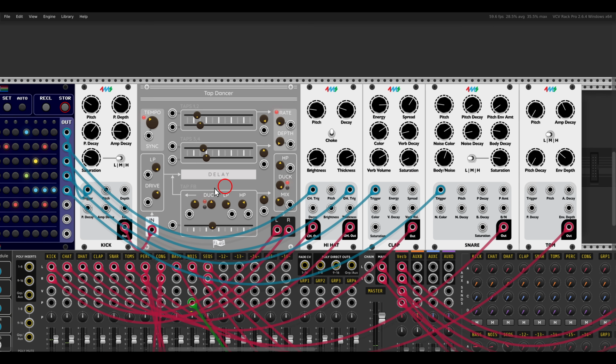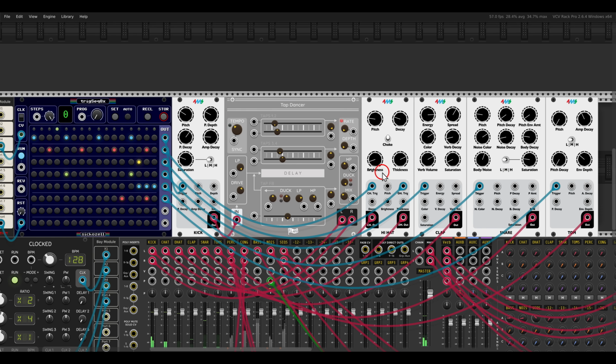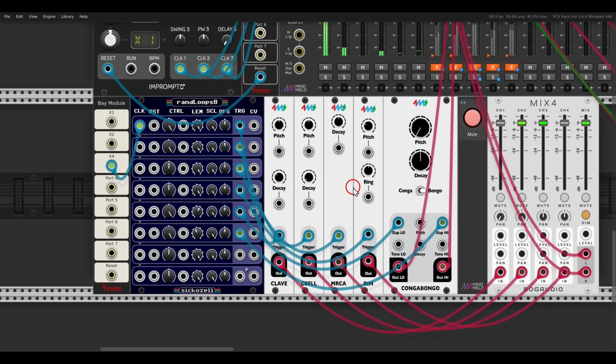And even toms. So really lovely, very practical drum modules. They sound great, they have lots of controls, CV inputs for everything, really nice. And we have even lots of percussion, right? All sorts of different clave, bell, maracas, and so on.